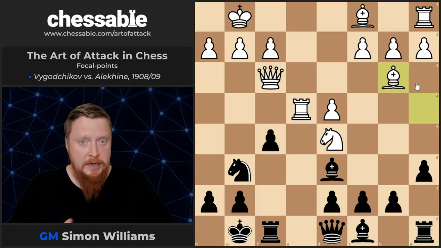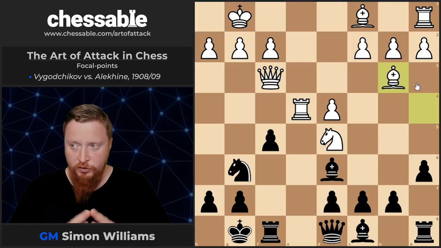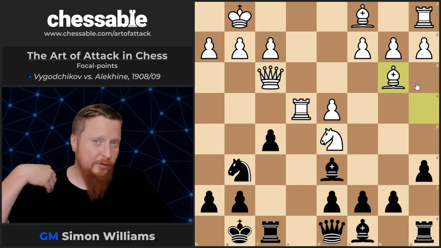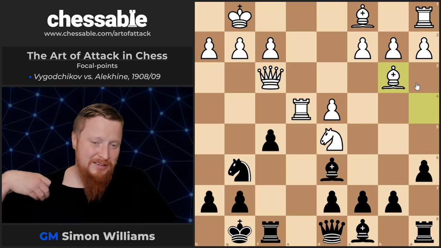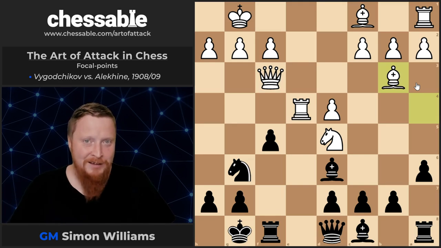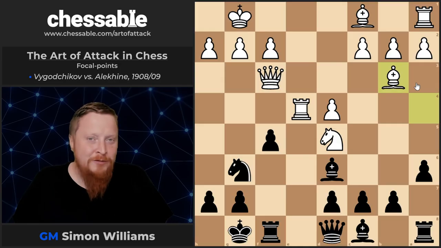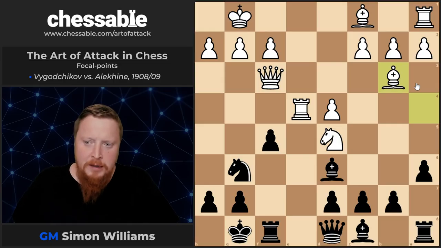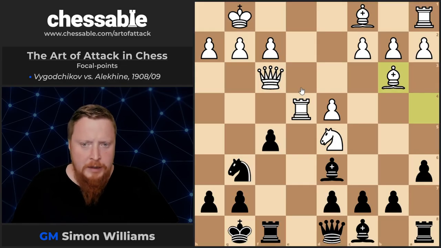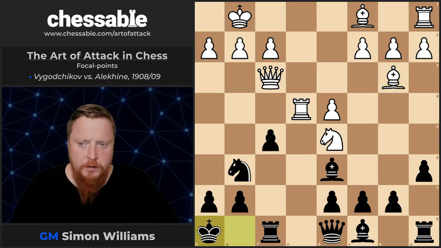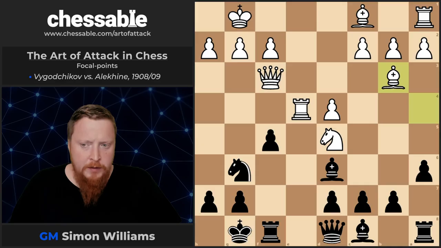Good active play. And Vergodchikov, how do we say that? Vergodchikov playing very well so far. And my Russian is not so great. Well, it's so bad it's not even a concept. And here black has to get his king out of this with an inferior position. It should be pointed out that he can't take on e4. Hopefully you can see why.